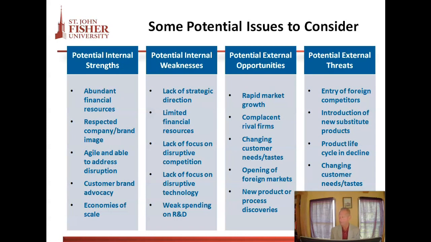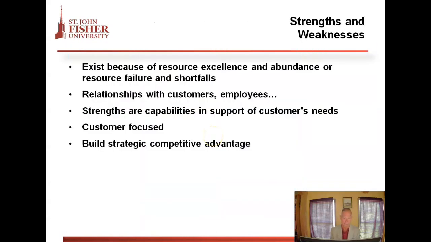And then, of course, we talked about threats: competitors, economic threats, declining life cycle, declining usage. There are a lot of products where they have declining usage, rival firms, changing customer needs and tastes and things like that. Strengths and weaknesses are internal. They exist because of resource excellence or resource failures or shortfalls.